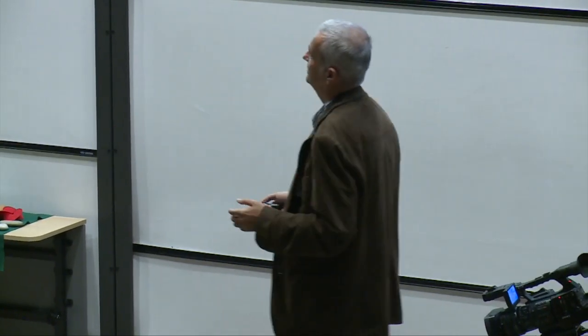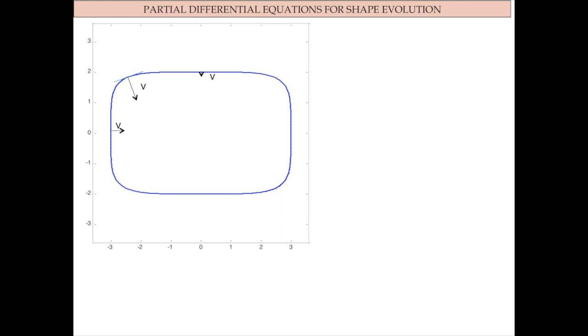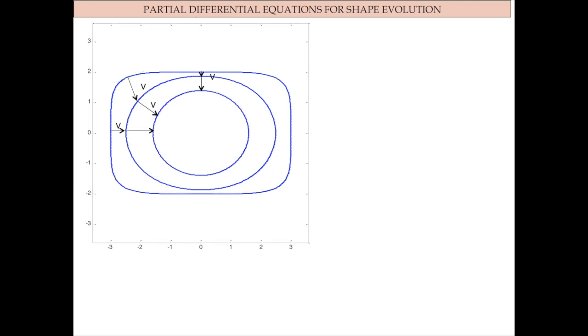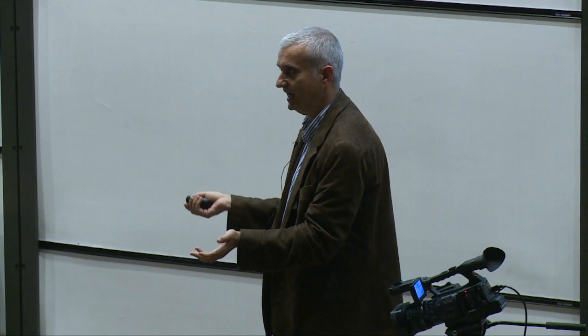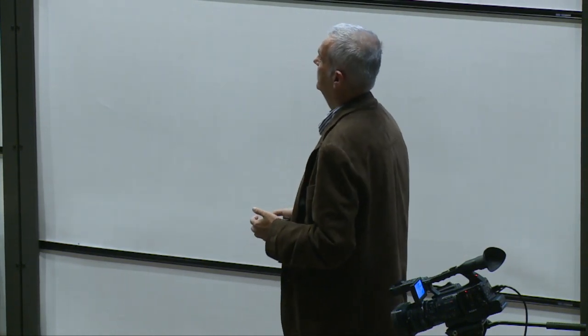the kind of partial differential equation we are interested in is, imagine here is a curve, and at each point you move this curve in time, and at each point of the curve you define a speed in the normal direction, and then the curve shrinks. And then again the speed is given, and then again the curve is shrinking. So this whole phenomenon is a partial differential equation. Things depend also on space and also on time.